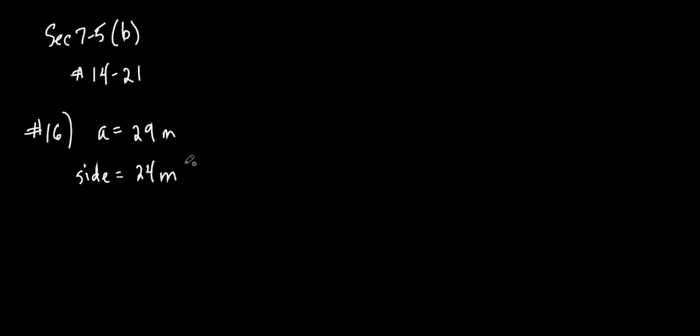Everybody okay with that? So if you look in the book, look at the picture, they give you the apothem. How do I know which one's the apothem? It's the one that's perpendicular. So you look at the one that's perpendicular, that's 29, and then you look at one of the sides, it's 24. So they give you a picture, they put that stuff on there. I decided I'm just not going to draw the picture. I'm just going to write down what they give us, all right?